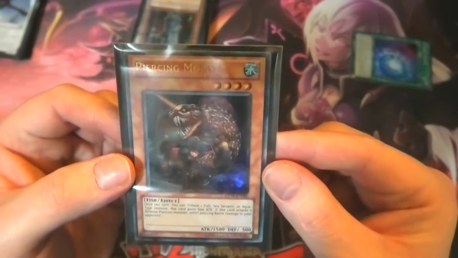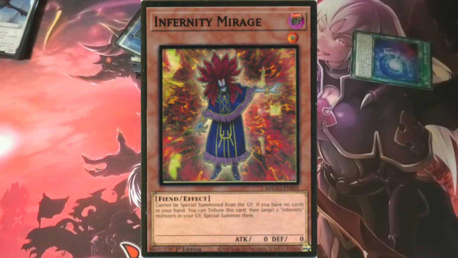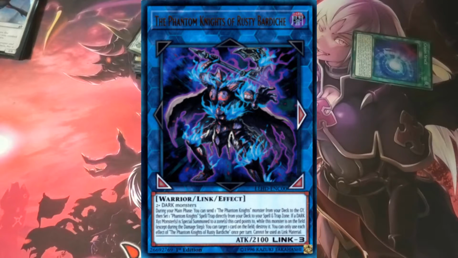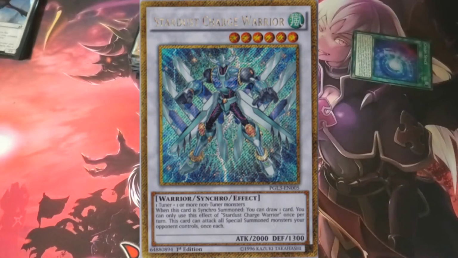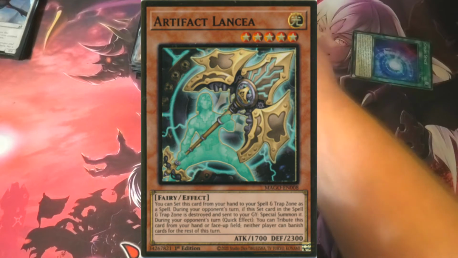Alright, kick things off. We got Piercing Moray. Lightly played, worth a dollar, so we'll call it a dollar. Up next, we got Infernity Mirage. Price 34 cents, lowers 10 cents, so it's 10 cents. Okay, we got the Phantom Knights of Rust. I always hate the long ones. Oh, I'm not doing well. 25 cents. Holy shit. Okay, we got a Stardust Charge Warrior. 24 cents. Oh boy. Artifact Lancea. 24 cents. Oh no.